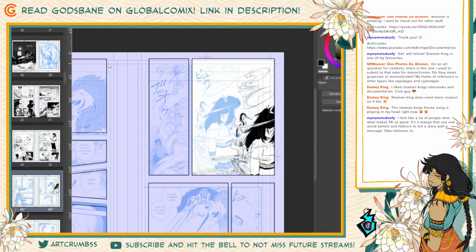Screen tones and halftones are technically different things. What you see printed is technically halftone, or zipatone is the original word for it. But nowadays, halftones and screen tones get mixed together a lot. If they say grayscale, you're allowed to use actual grays.